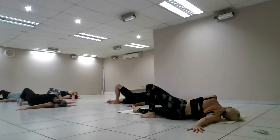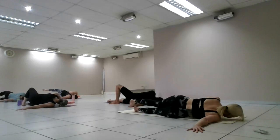Inhale and exhale. Slowly warming up the body and gently roll back through to center.